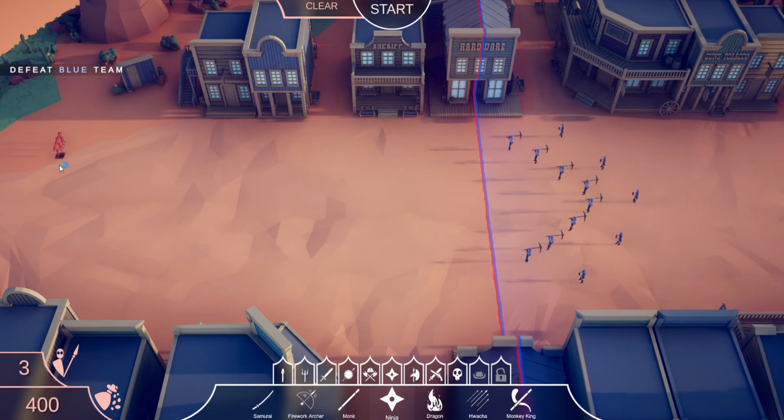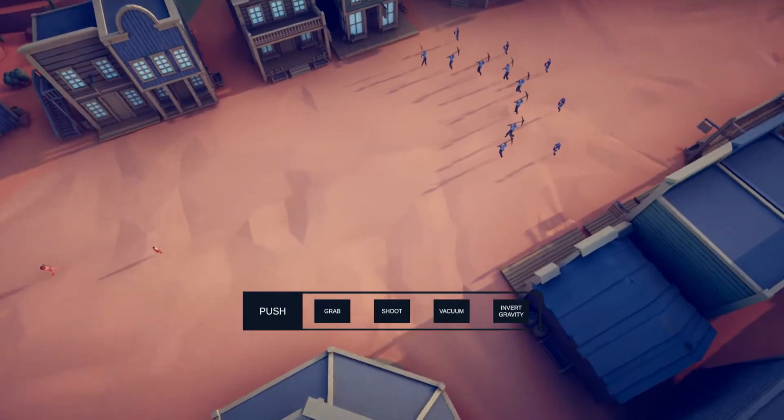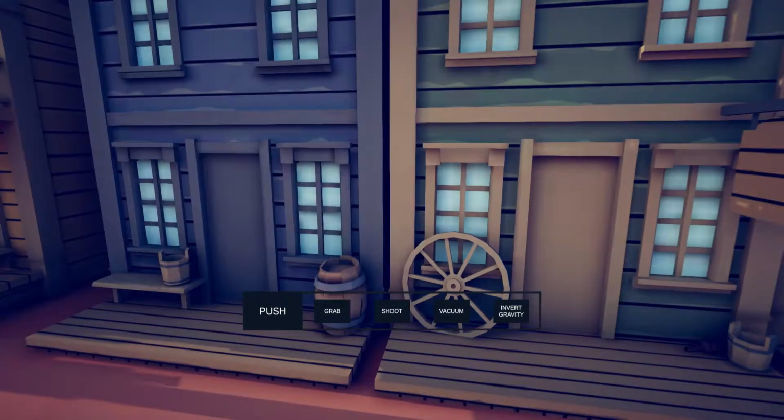I'm gonna put a lot of ninja in the back. 3 ninja with samurai, and clubber and halfling. Okay, now we start and go like that, because we want to find something glowing.